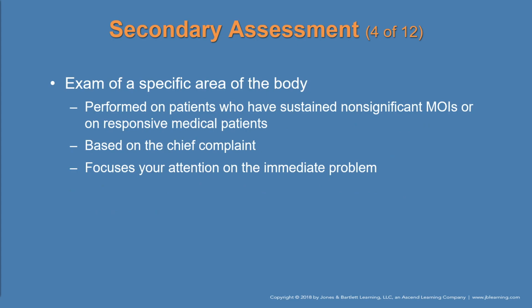In some cases, the patient is alert, is oriented to person, place, time, and event. They can speak with you. They can tell you, gosh, my elbow really hurts after I fell down. So if the patient gives you a chief complaint and seems like they're a reliable historian, right, do you need to do a full head-to-toe examination for an elbow injury or for a knee injury?